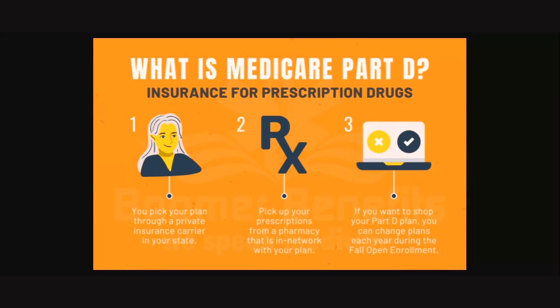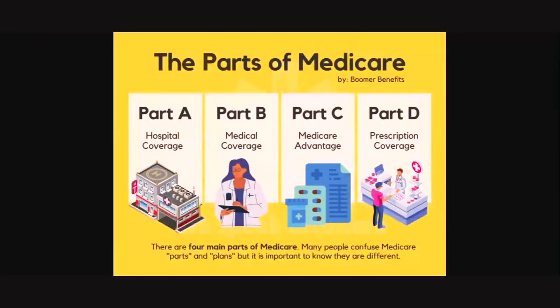Part D, well, D for drugs. So Part D is your prescription drug plan. This is really something you definitely should be reviewing every year, especially as your health changes, to make sure you have the right prescription program going forward. You are going to pay an additional cost. Remember, Medicare Part B premiums, those are the IRMAA taxes that we talk about, but Part D also has a premium allocated to it.